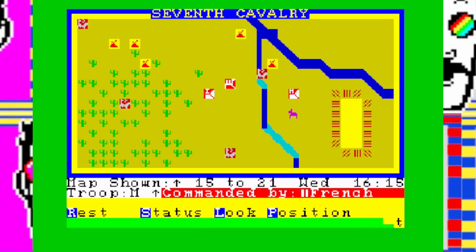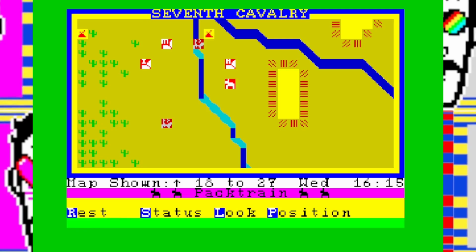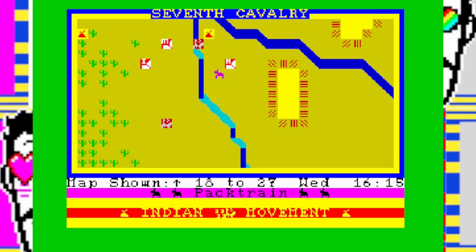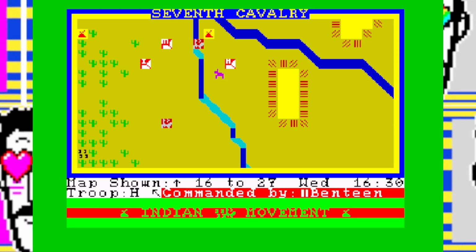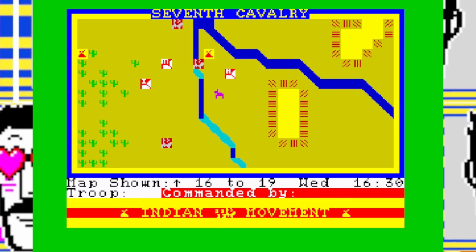Now we have some movement there towards Captain Keogh, I believe, which suits Benteen because it leaves the camp undefended. We haven't got the men, or the numbers, or the guns to engage in random combat.